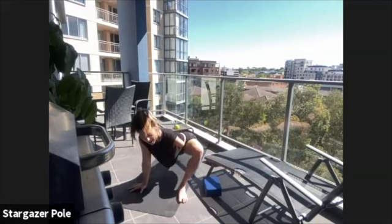All right, now you can put that hand back down and see if the outside, so the right elbow will come down onto the ground. Will the left elbow come down onto the ground? And if you want to, for this part, you can relax the knee back down on the floor.